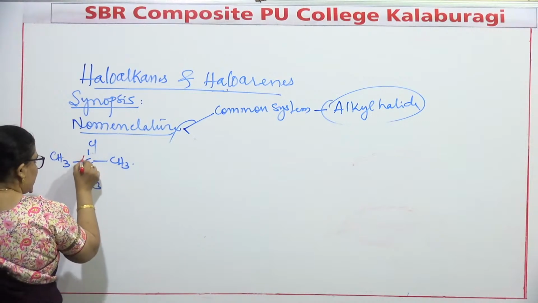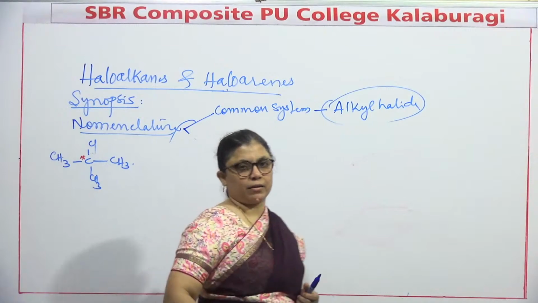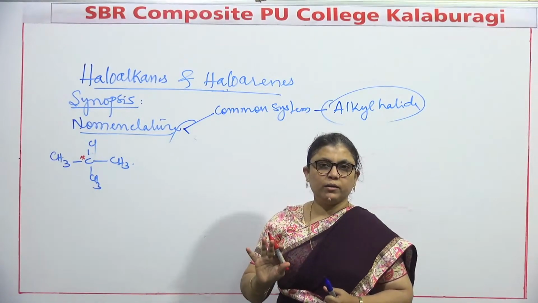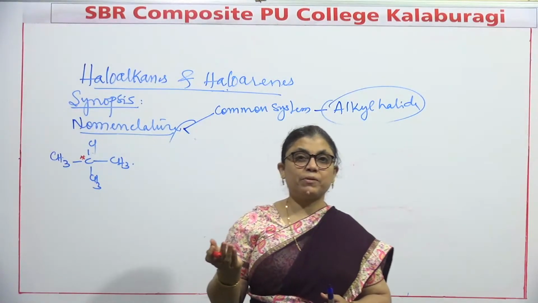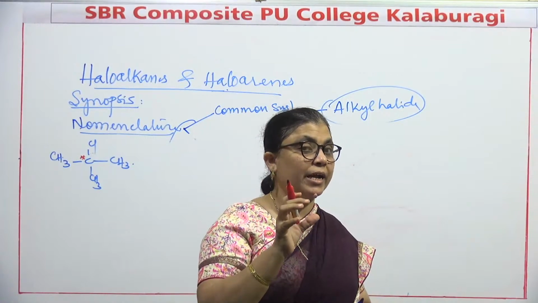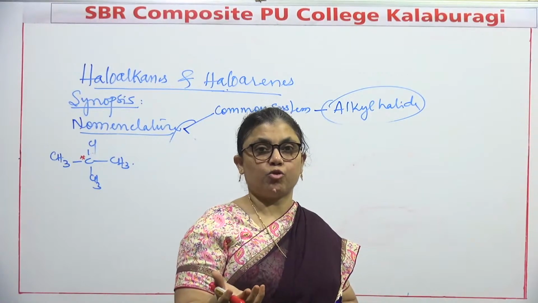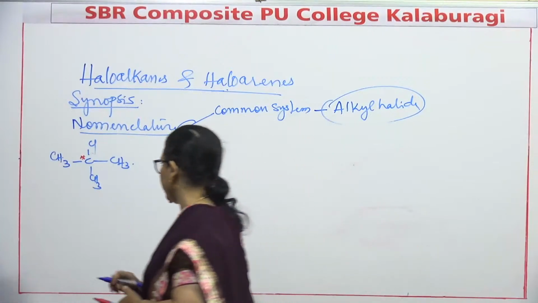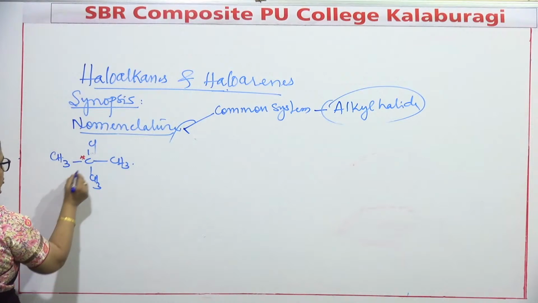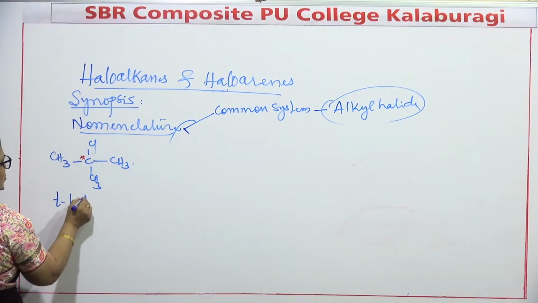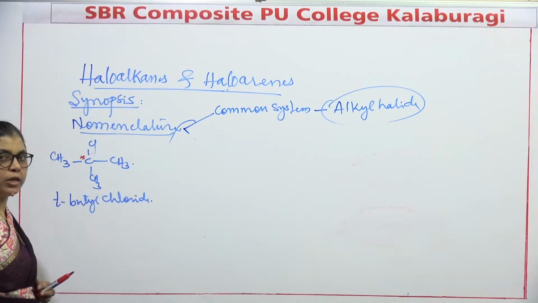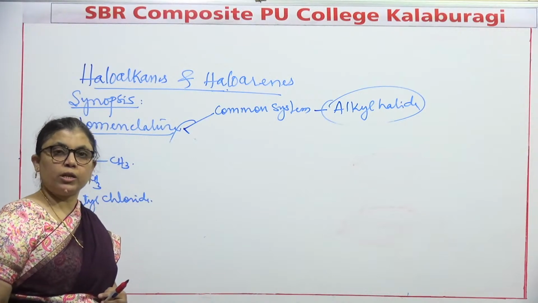This center carbon atom is linked with 3 carbon atoms. The carbon containing the halide is linked with 3 carbon atoms, no hydrogen. As we said in the classification in the previous class, whenever the carbon containing the halide is linked all around with carbon, with no hydrogen, those are called tertiary. That's why, 1, 2, 3, 4: how many carbon atoms are there totally? 4. That's why we call it tertiary butyl chloride.